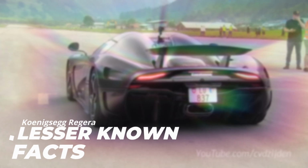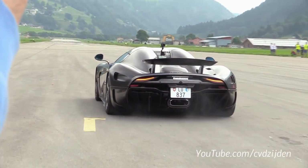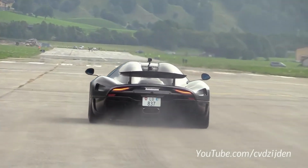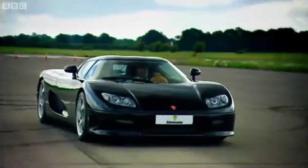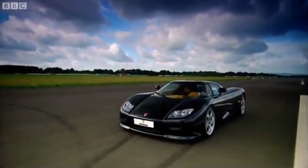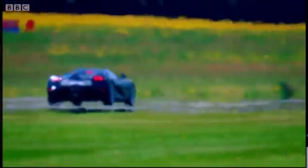Lesser known but exciting facts about Koenigsegg. During the era in which the Ferraris and Lamborghinis were winning track races, Koenigsegg was a non-entity. In reality, it wasn't until August 1994 that Christian von Koenigsegg, then 22 years old, decided to pursue his passion and establish Koenigsegg Automobiles. 2 years later, a concept car known as the CC was released into the market. Finally, in 2002, the 655 horsepower CC8S was introduced as the first Koenigsegg ready for mass production.